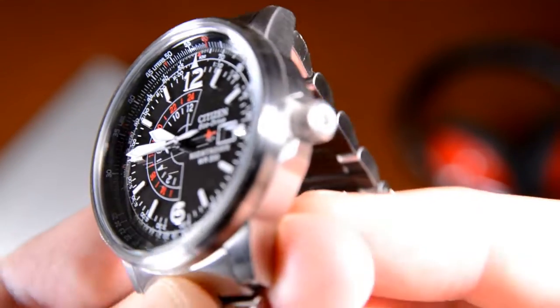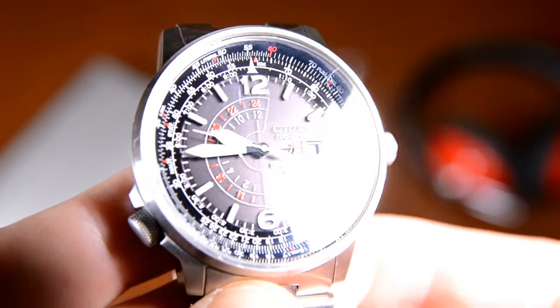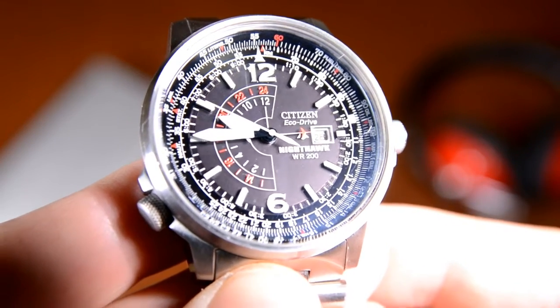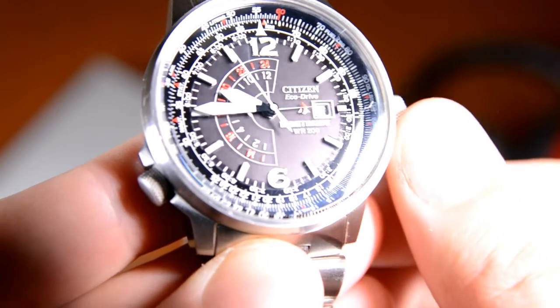Third thing to consider is that it does have a mineral crystal. You're not getting sapphire at this price range. And so it is going to pick up scratches. I've had mine for about a year and a half, and it does have some scratches on the crystal. You've just got to accept that, especially since you're looking at this as an Eco-Drive watch that you can keep for a long time and it'll continue working without issue.